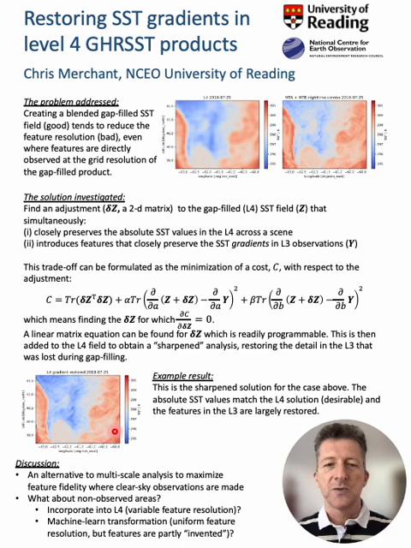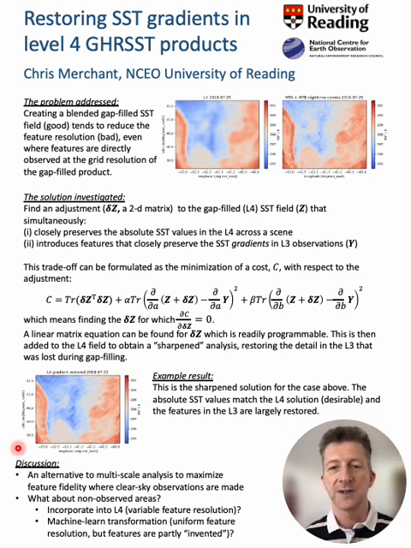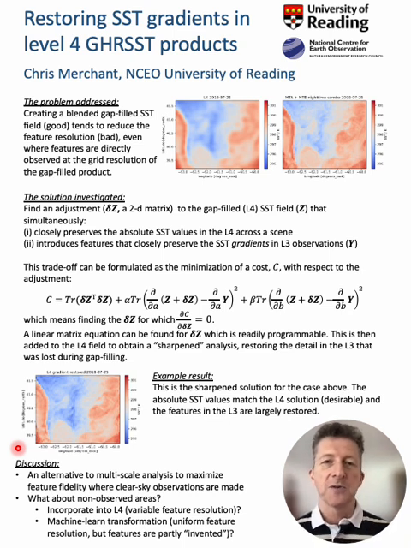So this is shown for this particular case in the figure bottom left. We see that the overall SST levels are very well matched to the level 4 analysis that we looked at before, but also the features that are present in the original level 3 product are very well preserved in this compromise as well. And so it's a sharpened solution for the level 4 in the area of clear skies. And it preserves the desirable properties of the level 4 analysis otherwise.